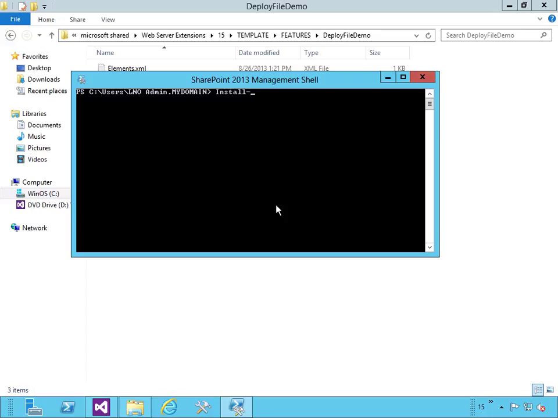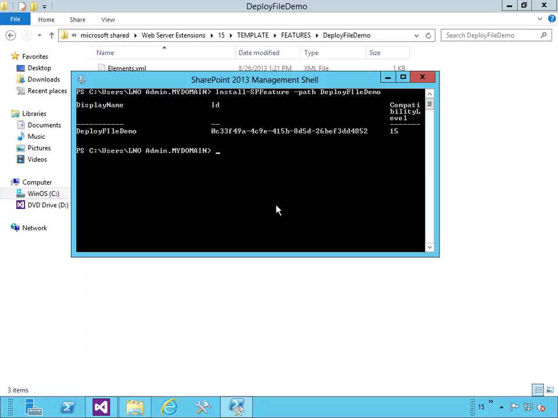So we'll type Install-SPFeature, that is the name of the commandlet that we need, and then tell it the path, which is the folder name that we gave it, so we'll call it DeployFileDemo and hit return. And it's been deployed. So now, close that.